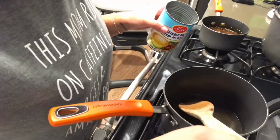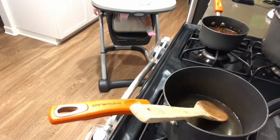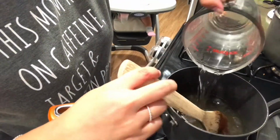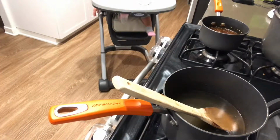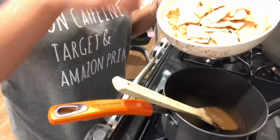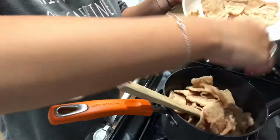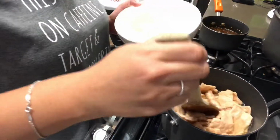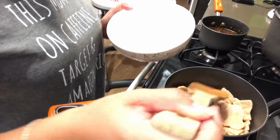And you can actually wait if you want to. It just depends on how strong you want the flavor. I like it just to have the smell in it, not so much the taste of it. And then you're going to add in a cup of water. Okay, and then you remember the TVP? We're going to go ahead and put it in there. All in. And you just cook this for about 15 minutes. And you're just going to let it soak in all of the vegetable broth.